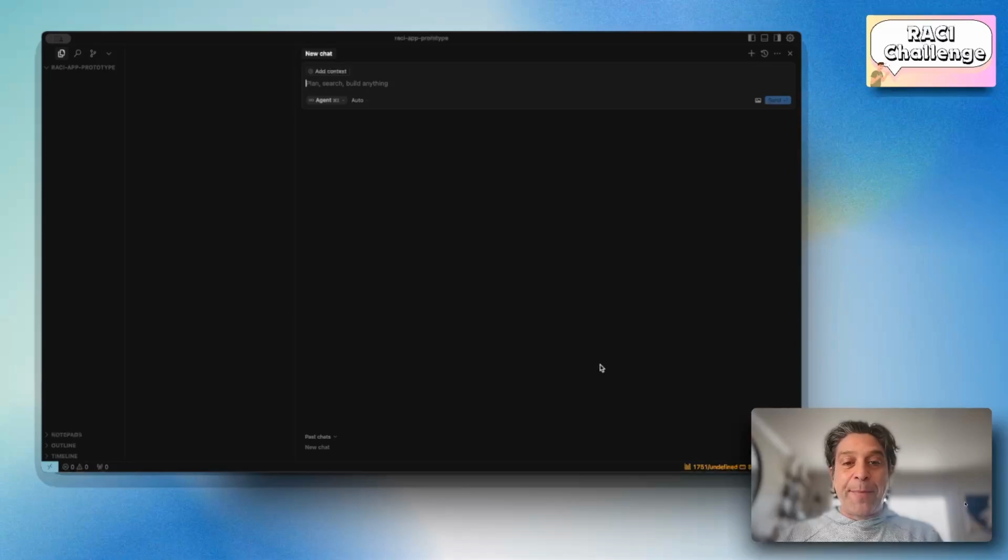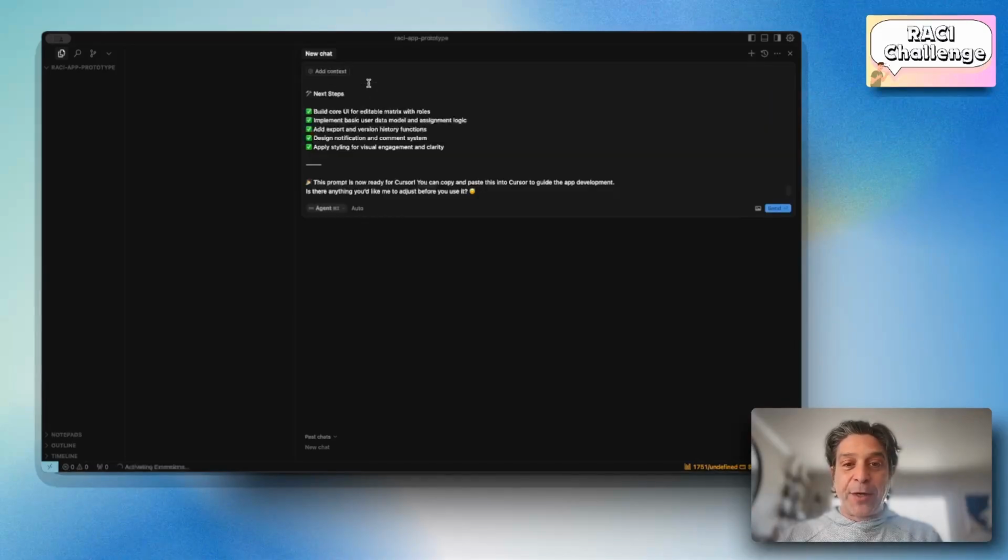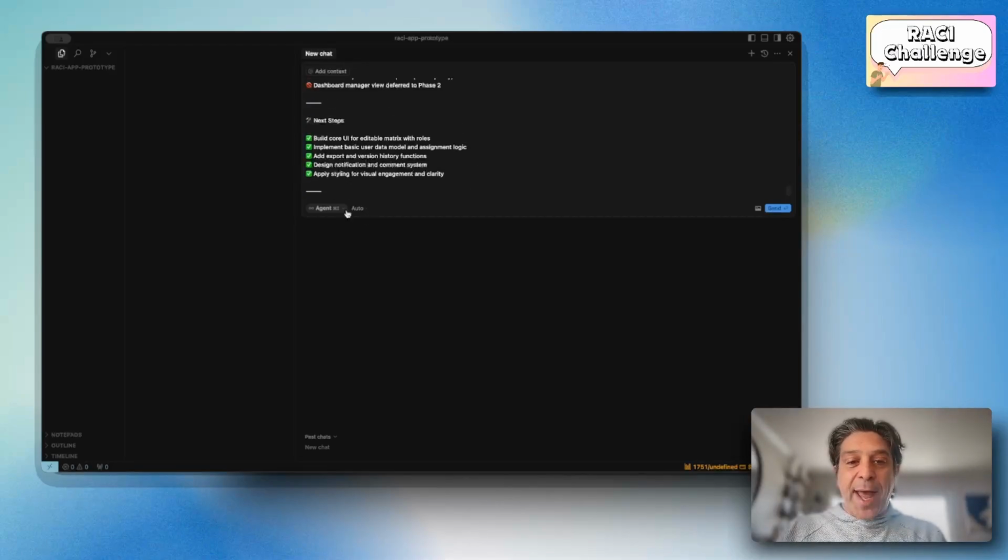I'm going to drop the prompt directly from ChatGPT into Cursor. Let's just erase this text at the end. This is not part of the prompt. And in Cursor, you'll see that there's a drop-down that allows you to select the mode. I recommend using agent mode, which is the mode that will take a lot of the action that is needed here. And then you can also select which model you want to use. I typically go with Claude 3.5. I'm going to simply enter my prompt. And once I enter this, it will start creating files and directories and setting up the scaffolding for what will become our RACI app. And it's going to take a long time.